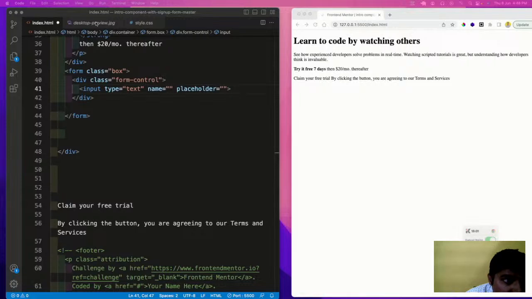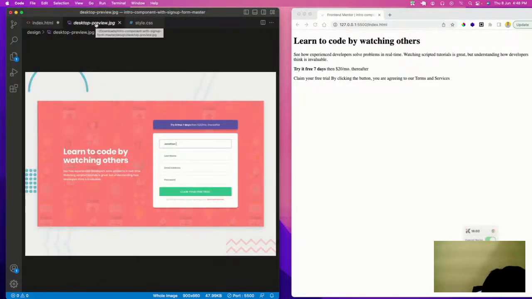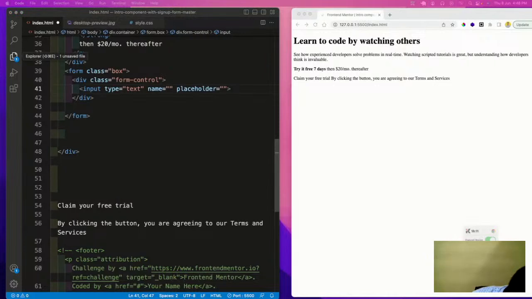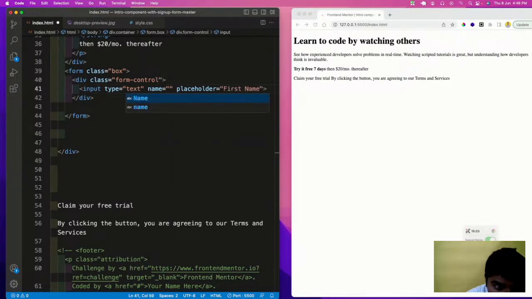So we'll have the placeholders as first name, last name, email address, and password. Yes, input is a self-closing tag. So we have the placeholder as name.